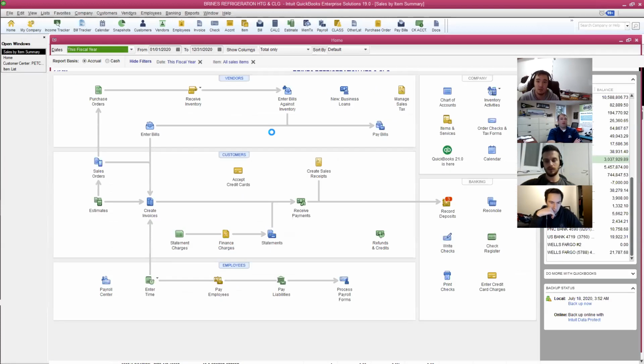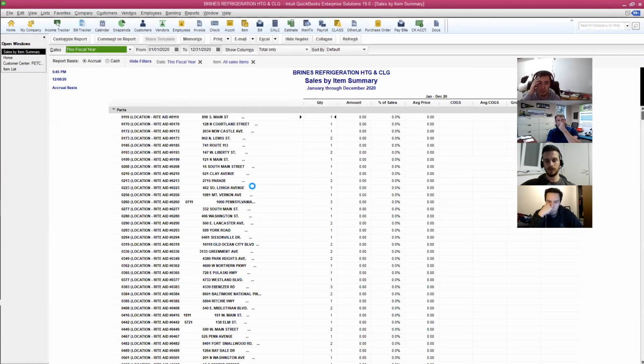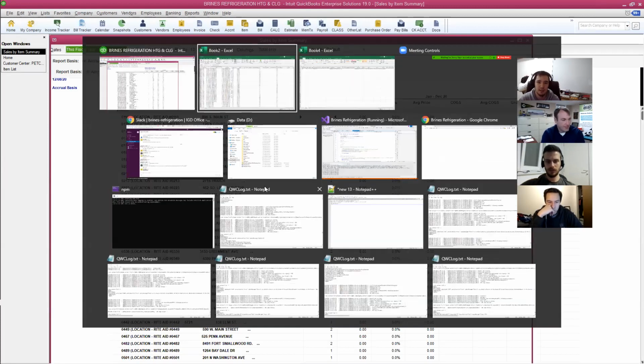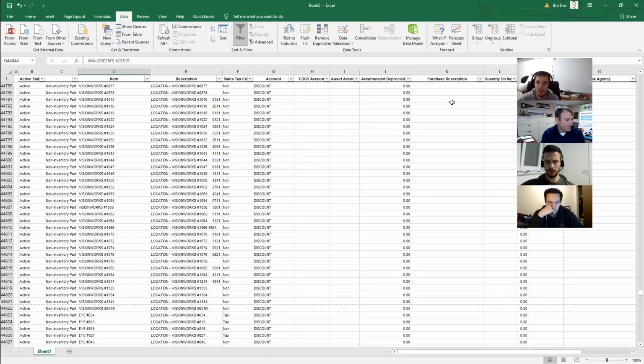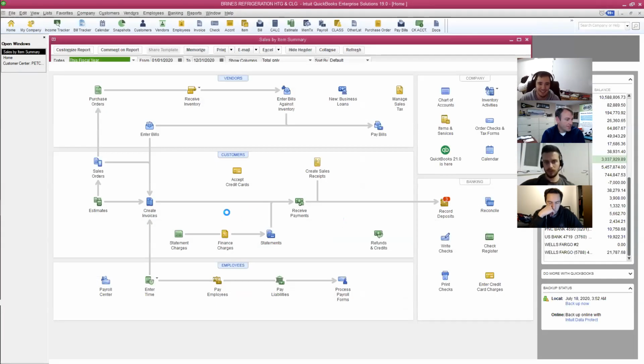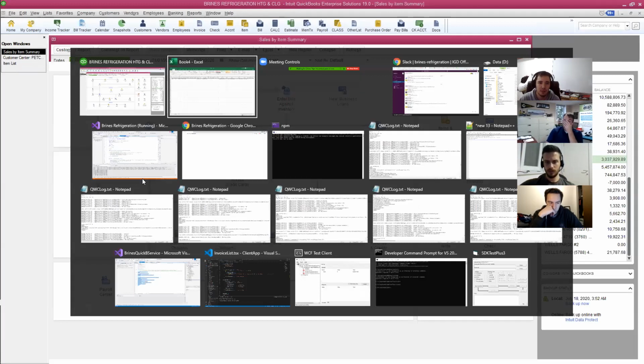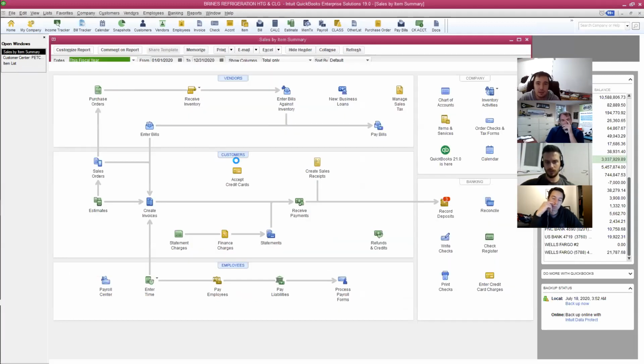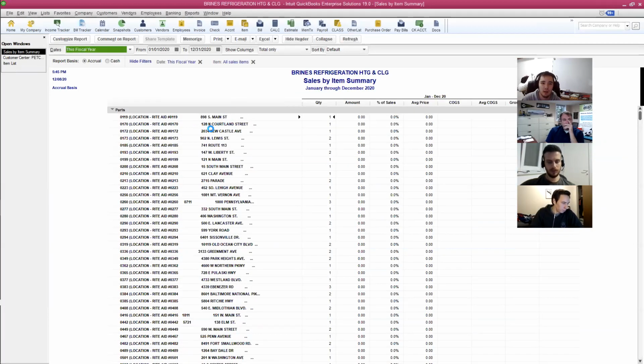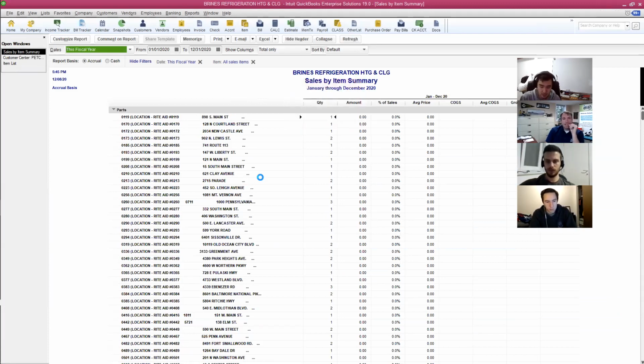Okay, hopefully this will also work. It's actually one of the reasons my computer was maybe a little slower than usual, because this project was running in the back end all the time. I can do it again. Okay, so just to try to open this testing, Brian's refrigeration. I made a company file in a test environment, of course.